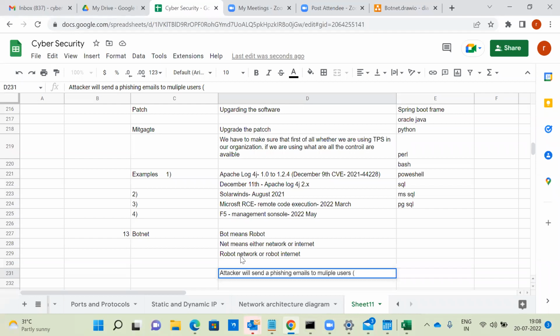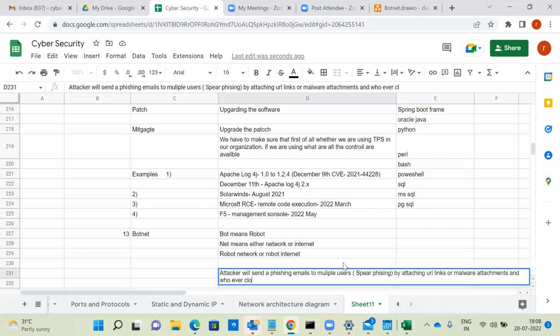Multiple users is nothing but spear phishing, which we can see later in the future. The attacker will send phishing emails to multiple users by attaching URL links or malware attachments, and whoever clicks on the attachment or URL link, those systems will get compromised if we don't have sufficient controls.